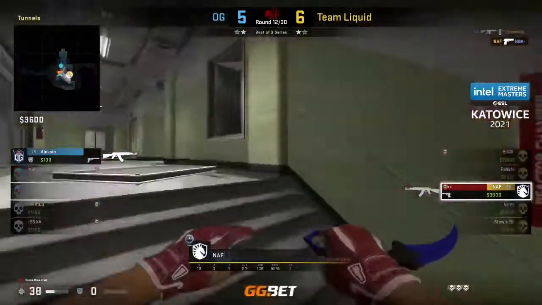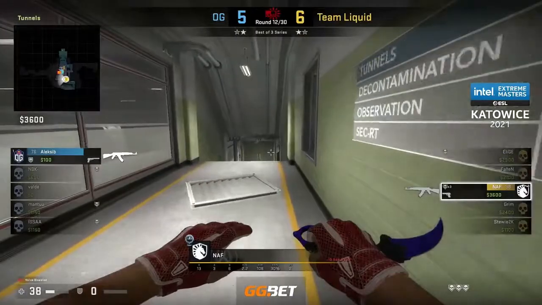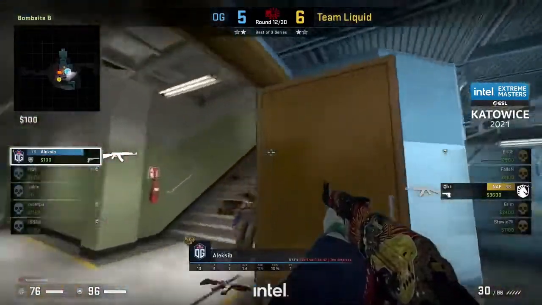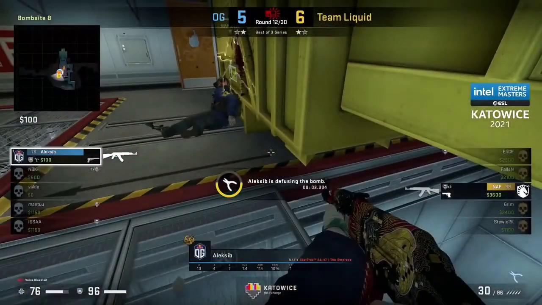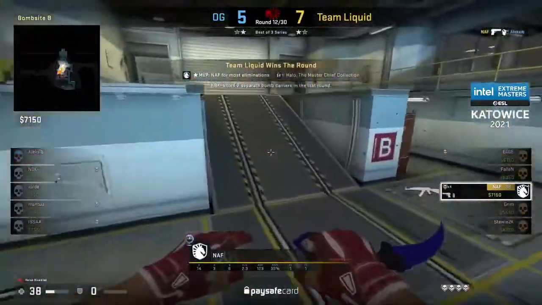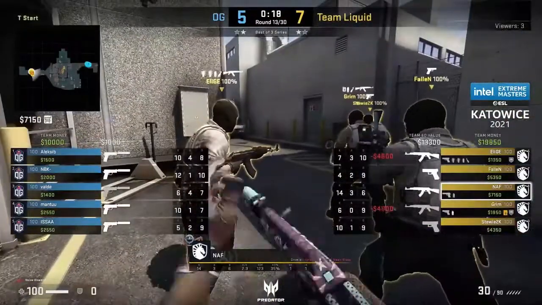Naf, can he get another clutch? Maybe. Down to 1. A 3K already on the board. It would be the 4K and a clutch in a 1v2, all without armor. But where there's a Naf, there's a way. The kit's retrieved. leikkeet's going to have to hop on this. He's got to stick it. And he's just trying to play the timing game. There's the bait to pull him off. Naf finishes the job. He's won another round. Another massive clutch from Naf.